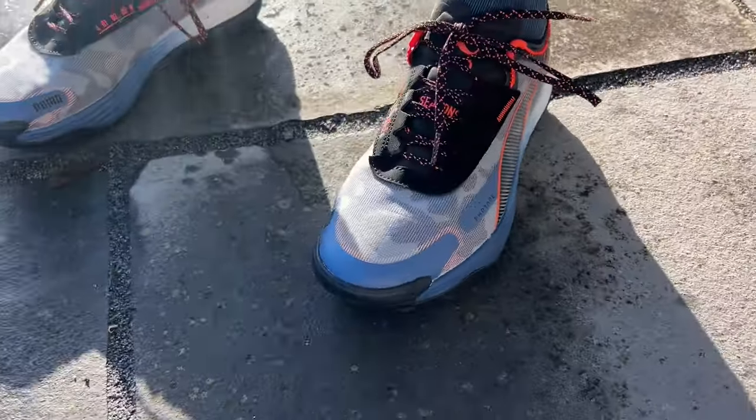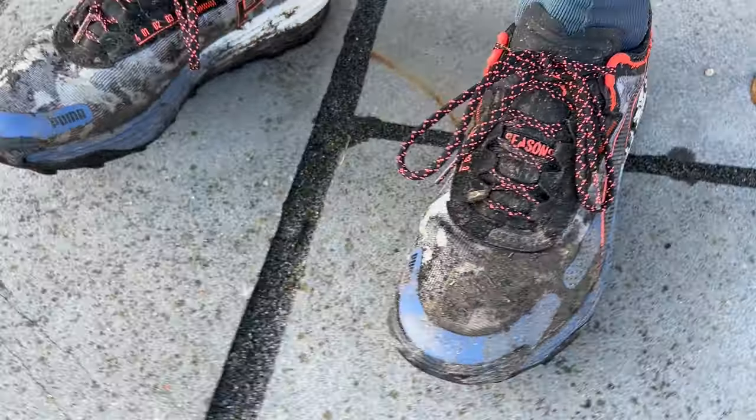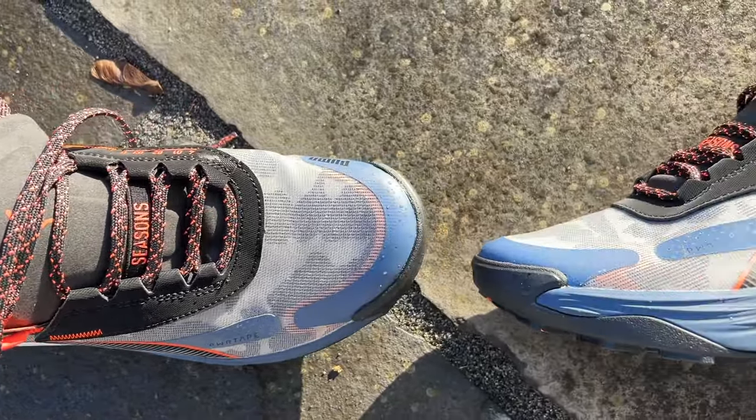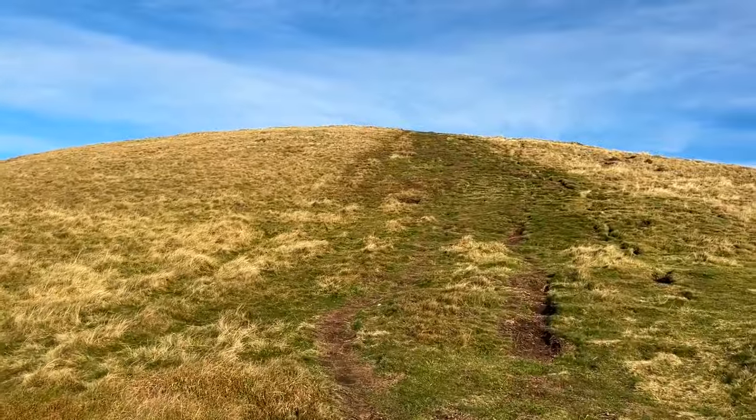The Voyage Nitro 3 is another really solid shoe from Puma. Like a lot of Puma shoes, it doesn't necessarily wow you out of the box — the ride isn't extraordinary, it's not incredibly bouncy — but you really warm to them over time because they're very practical shoes. They deliver on a wide range of runs, they're pretty comfortable, versatile, they always grip well, and it's just the kind of shoe you can buy safe in the knowledge it's going to do a decent job. Good all-terrain shoe, good grip, good comfort, and there's the Gore-Tex version which would be a really solid winter option. It ticks a lot of boxes — it won't blow you away, but if you just want a solid trail shoe you can handle everything with and take on trips, it's a really good option.